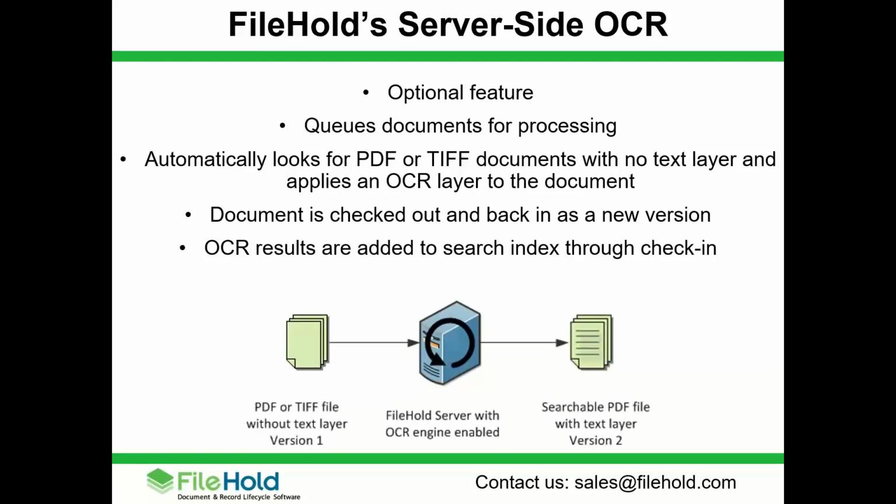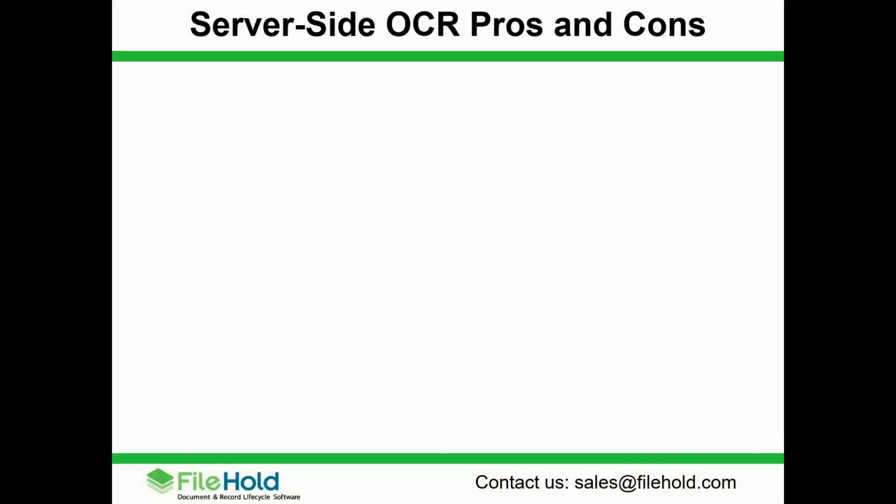And we can see roughly what that looks like. You add a PDF or a TIFF file without a text layer, it's version 1 of the document, OCR runs over top, and then the output is a searchable PDF file with a text layer. And that's another important point there. If you give us a TIFF, which is a standard scanning output, we're going to save that document as a PDF through that process. So again, you can preserve that original TIFF. It becomes version 1, steps to the background. Version 2 now becomes the searchable version of the document.